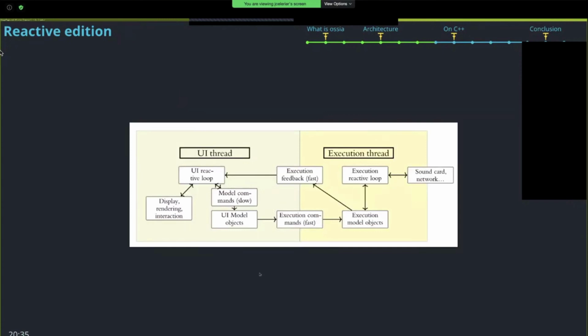And so this is a quick schema of the audio architecture. So to give a summary idea of how things work, we have a data model in the UI thread and an execution model in the execution thread or threads, and they communicate with this chain of commands, and that is surprisingly extremely efficient. I never saw that crop up in any kind of profiling bottleneck, so that was neat.